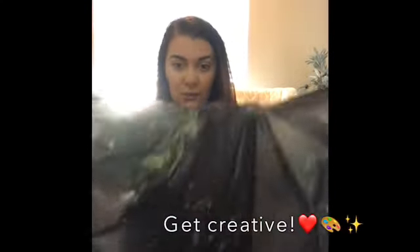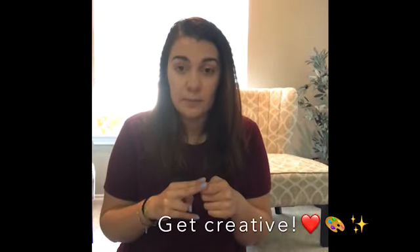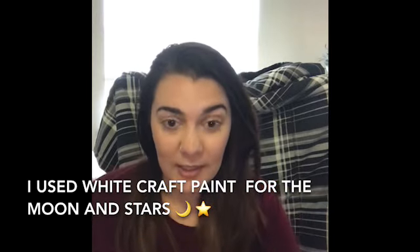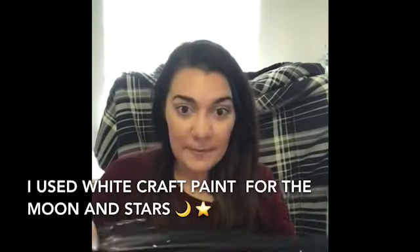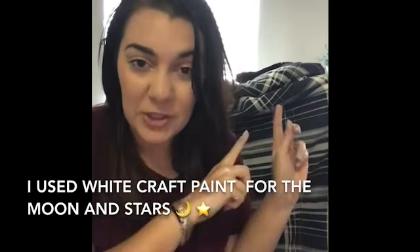Once you are done creating the little holes, this is a time where you can get creative and add more details if you'd like — like cut out pieces of paper into stars and tape them on. You could add glitter glue, you can add some specks of paint, however you want to make the top of your sky look. I decided to go ahead and add a little bit of paint to my bag — little tiny dots and a moon that will act like the stars and shine through with the light when we add it to our tent. Now we're going to set this aside and create our fort using our blankets and our chairs.